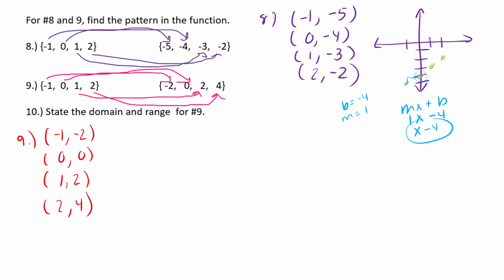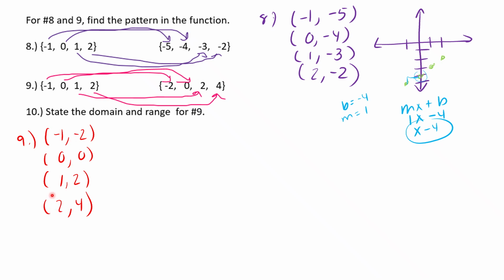Now, here's a tip for what I do when I'm asked to do this. Typically, positive numbers are easier to work with than negative numbers. They just are. Okay, they are just easier to see stuff with positive numbers. So as I look at this, what it looks like to me is that we're multiplying by 2. Okay. And then what I'll do is I'll test that and see if it works for the other one.